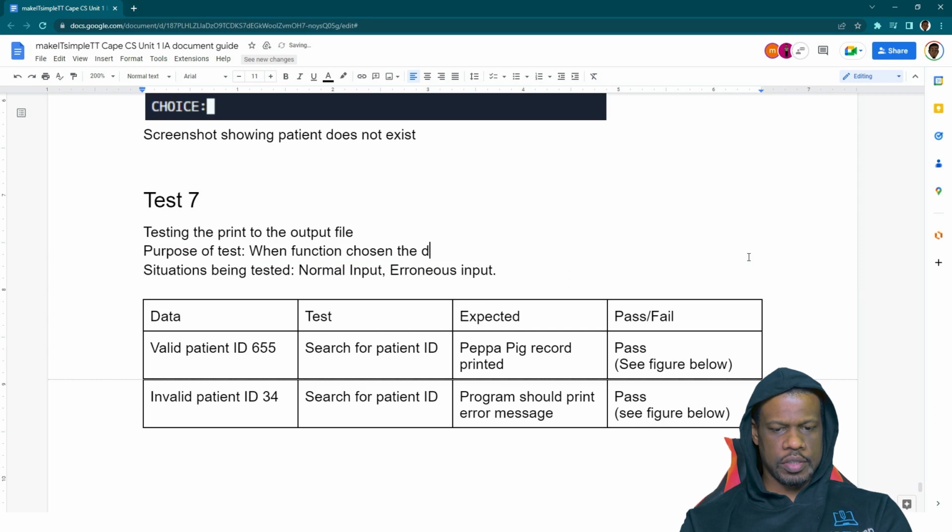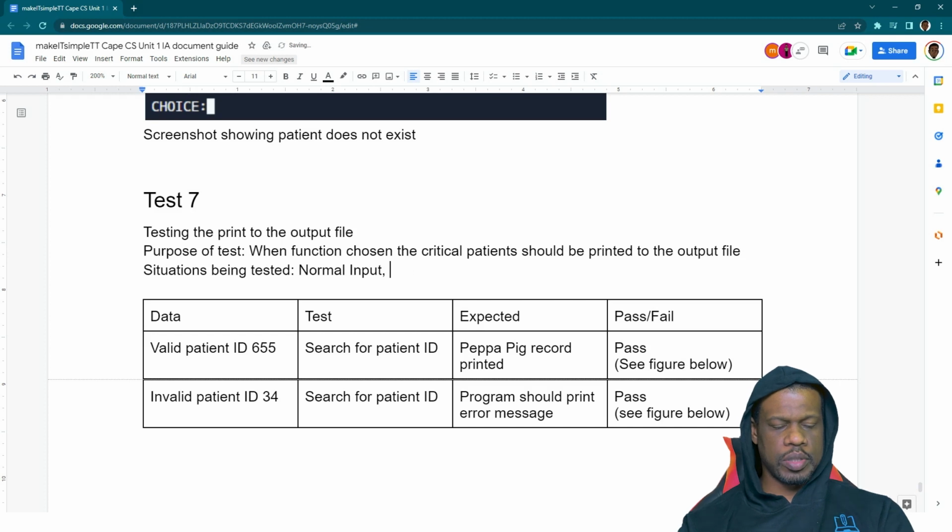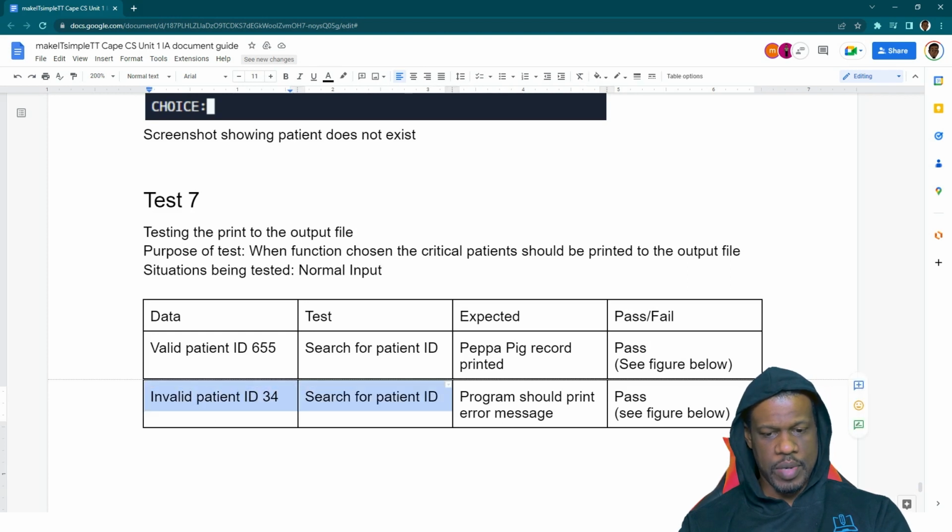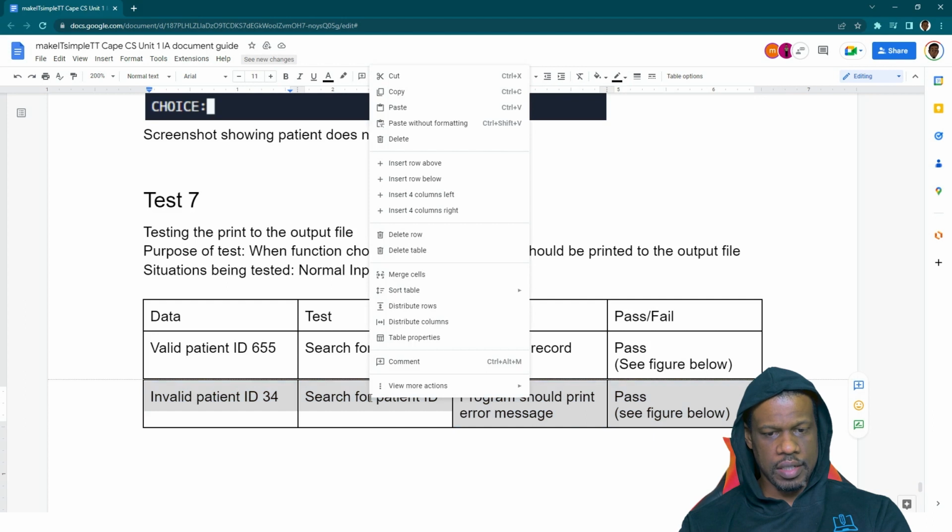The critical patients should be printed to the output file. There's really nothing to test here. All we have to do is test normal input, meaning if I put any option as 5, does it print? Is it a pass or fail? It has no wrong input inside there.